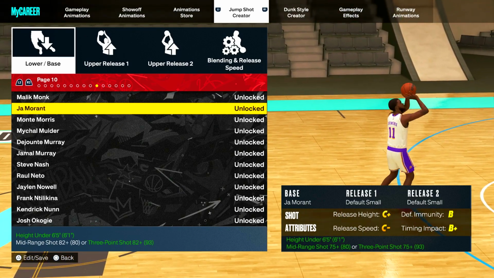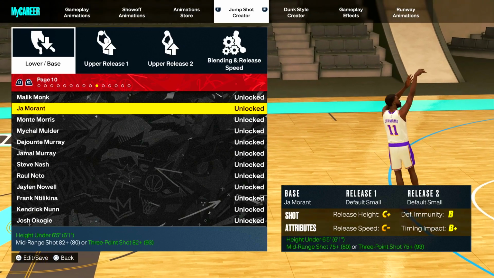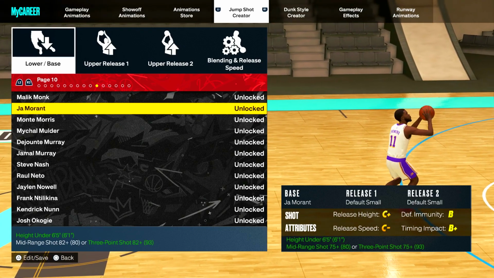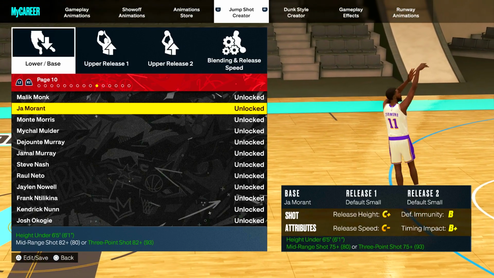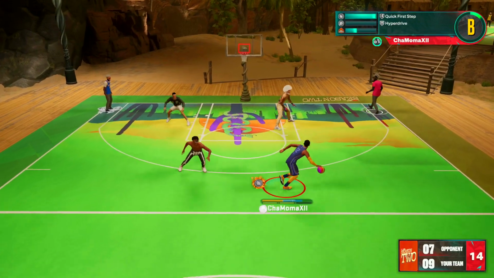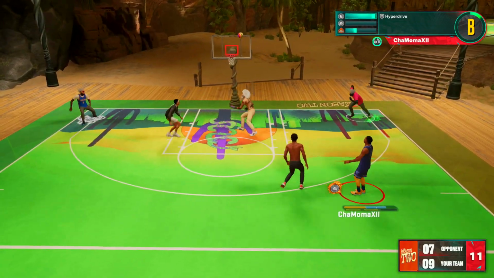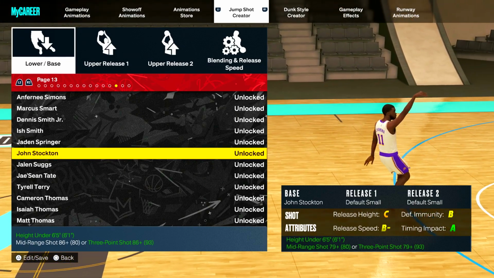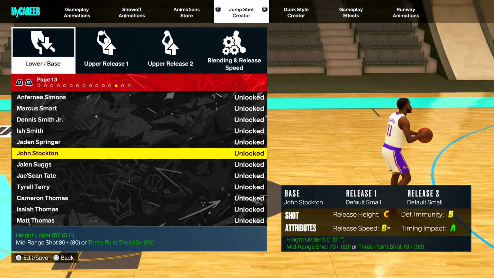Another one, a lot of you guys might be surprised, is the ChaMoma base. A lot of people sleep on this base. This base is actually nice. It's actually fast. It's a weird type of base. He doesn't have that much arc on the shot, but it's more consistent, like a John Stockton base. A John Stockton base is still good, but I would say the ChaMoma base is a little bit better just because of how consistent it is. The speed might not be there, but for consistency, I definitely choose that.